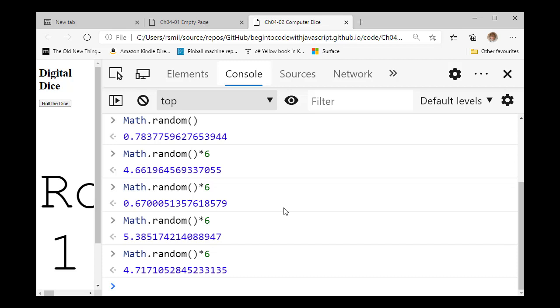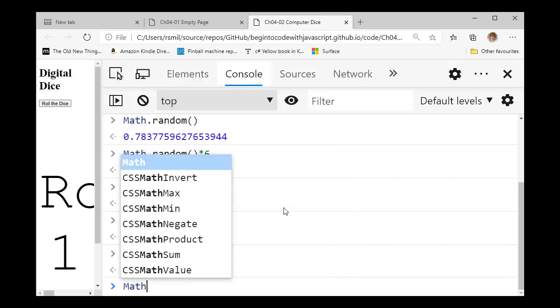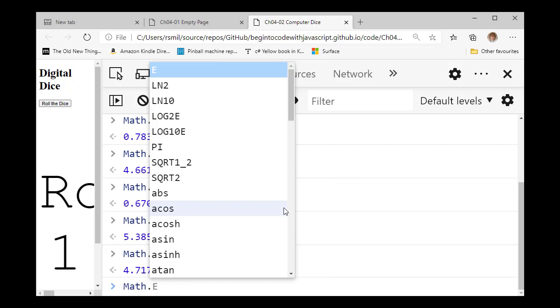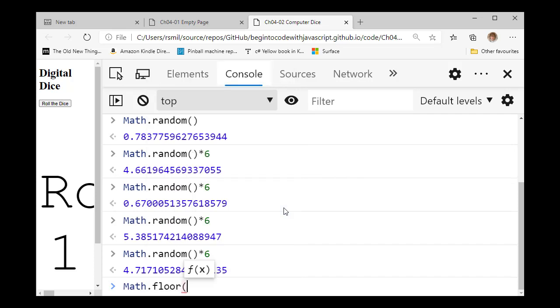And we've talked about whole numbers. Whole and integer tend to mean the same kind of thing. A whole number doesn't have any fractional part. It's whole as it is, no fraction bits hanging off. Now it turns out that JavaScript has a built-in function in the Math library which will take a number and throw away the fractional bit. And it's called floor. And if I give it 1.999999, I knew there'd be a flaw in the plan.